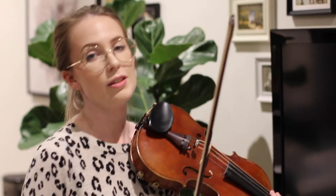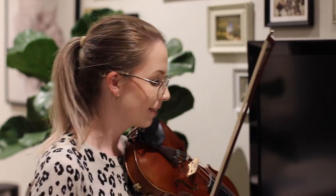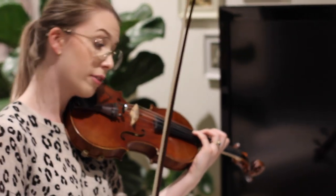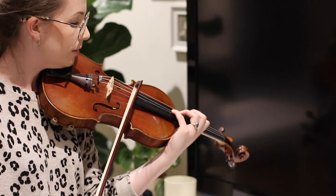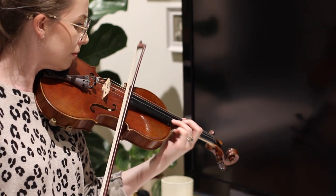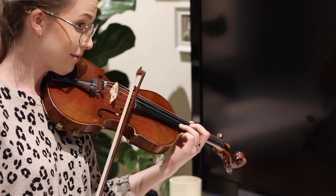Cool section. It's really difficult. Is it? Yeah. It's just so hard to get in tune and to get my trills nice and to get my bow smooth. A lot to coordinate, isn't it? A lot to coordinate. So what I'm going to do is start by getting rid of the trills, obviously. Yeah, break it down. So it's C sharp, C sharp.